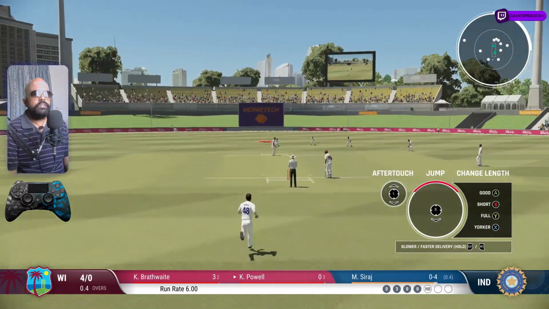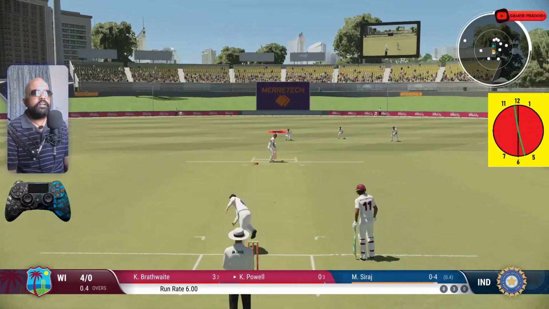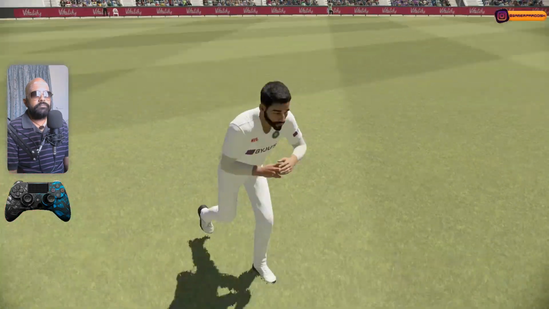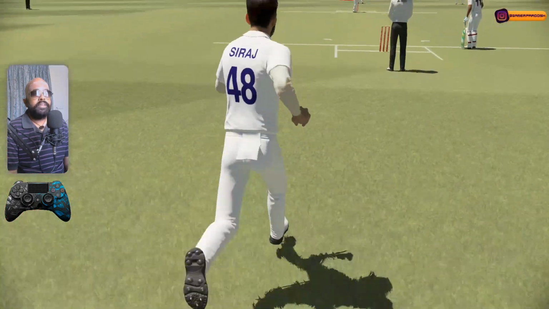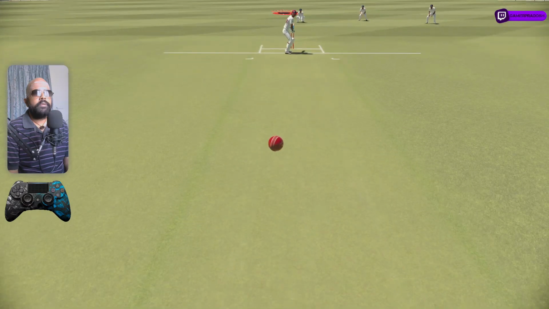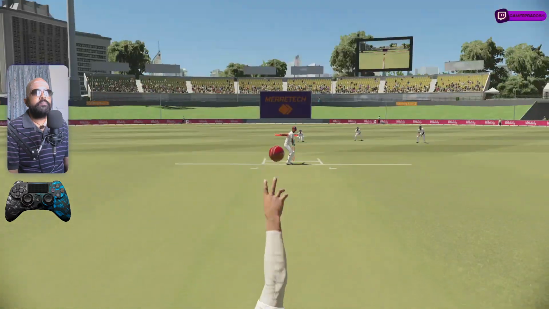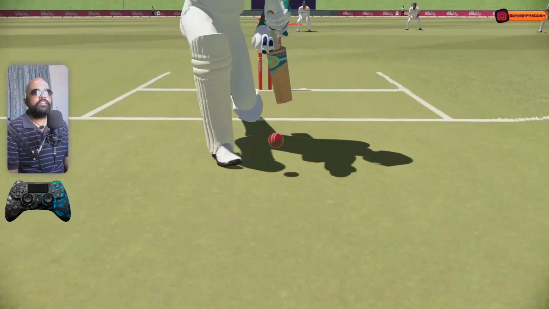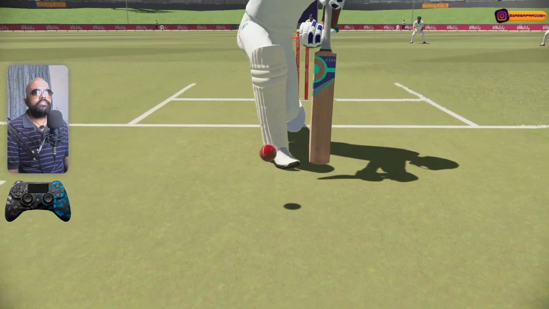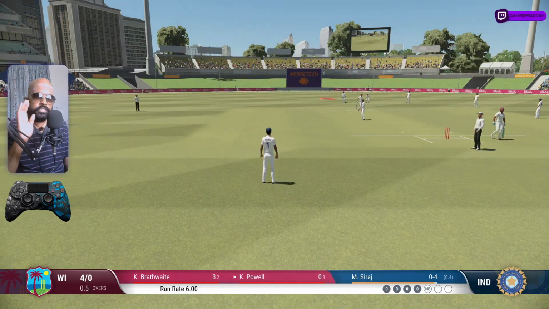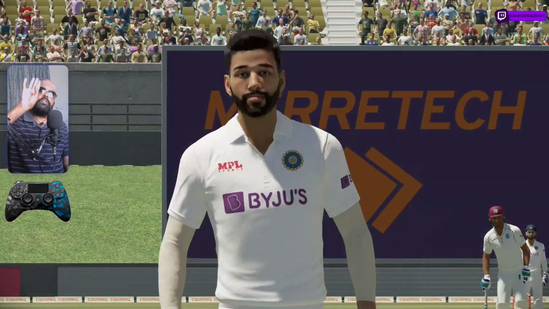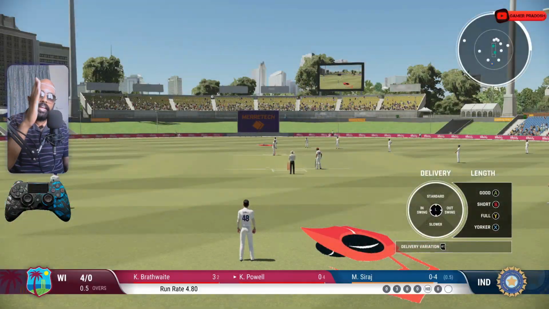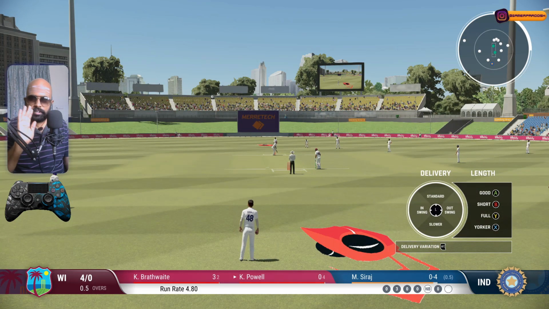So here 5 to 6 o'clock and release. See that line? So it will be hitting the stumps line. If it's not swinging that much, then you might not be able to be that effective. But if you see, there is swing. The ball is going away and you are hitting the stump line. So trying to push it in, basically the ball is swinging away, but if you push it in, you are making the line go in the stump line. That is all you are doing.